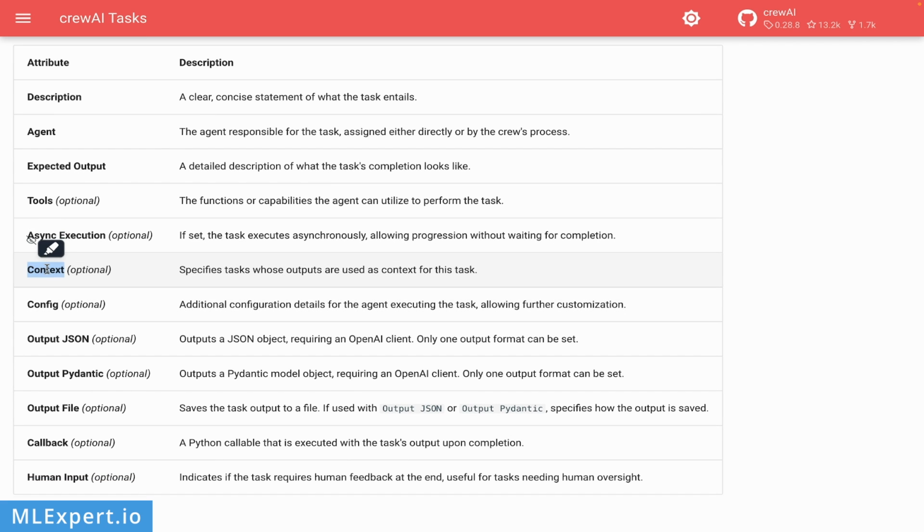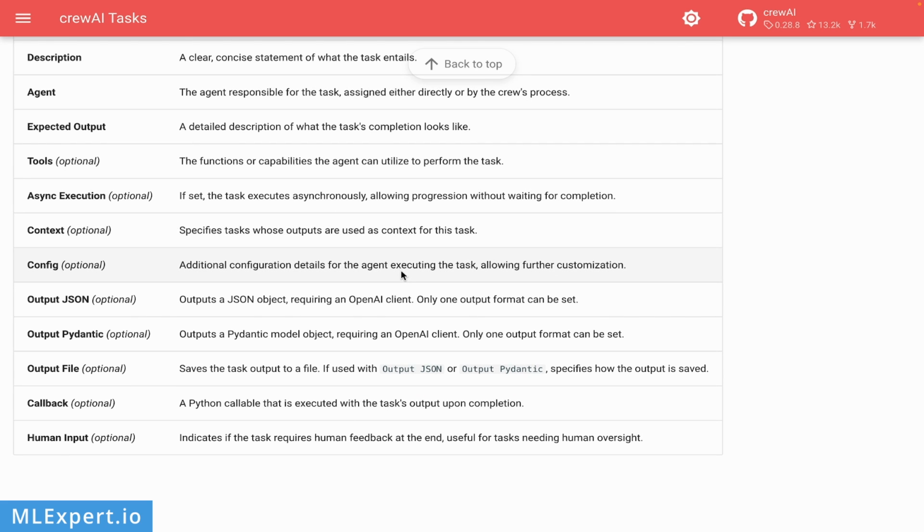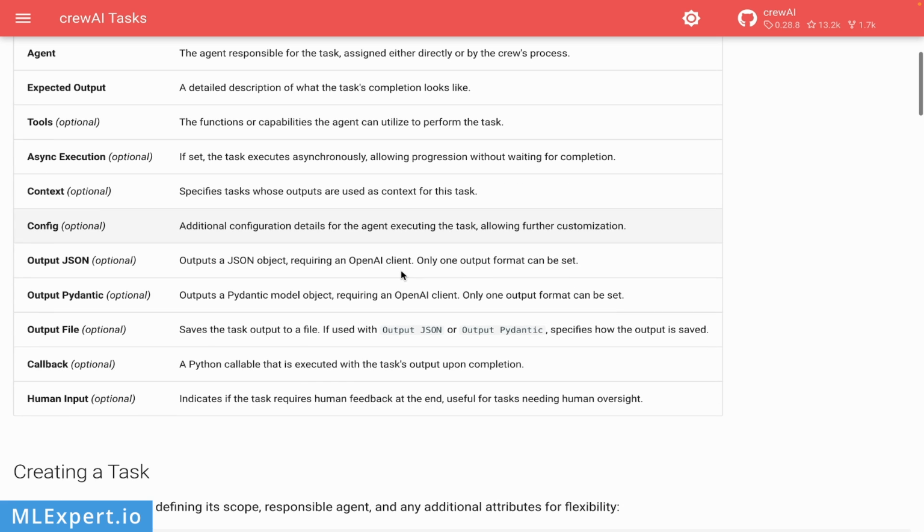Also, you can get a context, so you can essentially create a graph or a tree of tasks, and you can say that you want to wait for the output of another task in order to complete this one. So you can specify dependencies between the tasks. Also, you can provide some specific JSON or Pydantic or anything else as an output format.